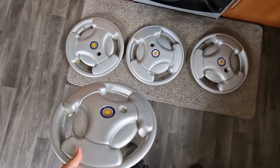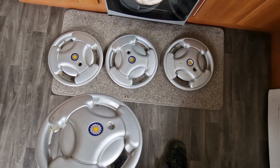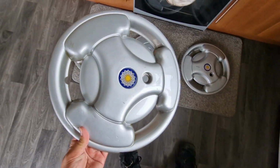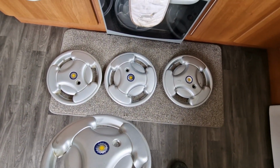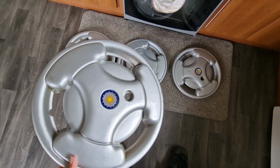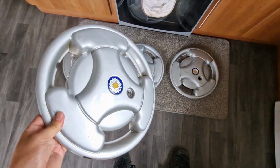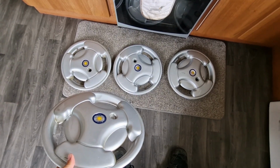That's all 4 wheel trims now clean. You can see how much better they look. Are they perfect? No. Am I tempted to T-cut some of the scuffs out? Yes. Am I going to? Absolutely no way, in case I end up going through the paint and then that becomes a big issue, a big process. Next thing then, let's get them on the car.